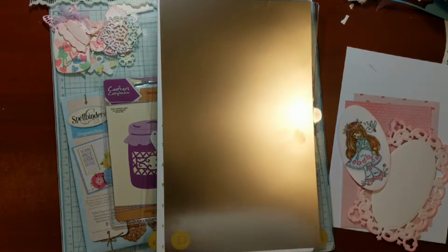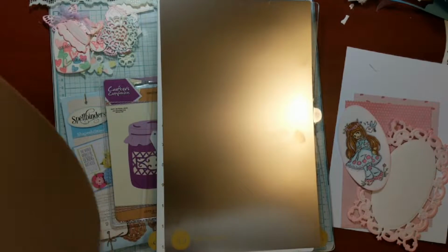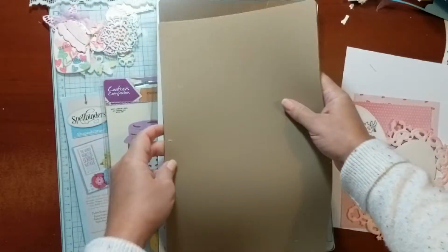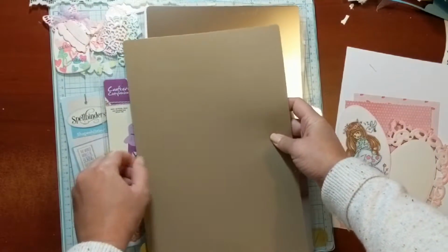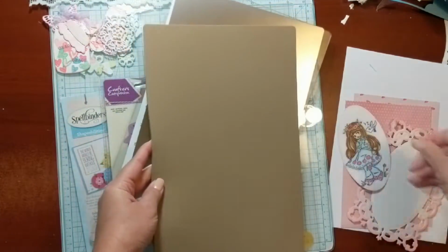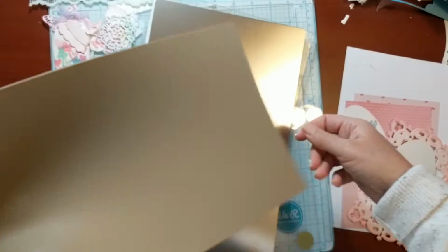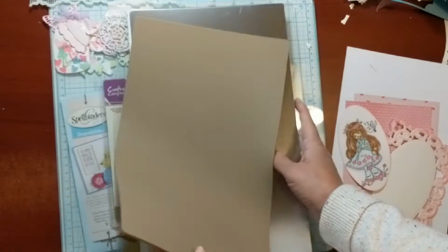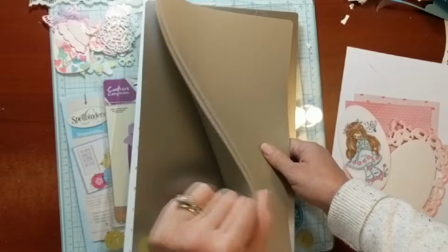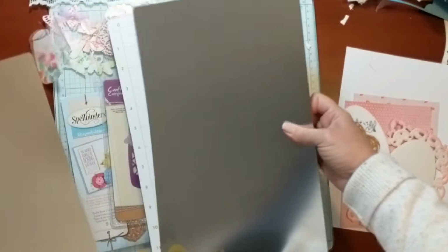And what I loved about it, and what sold me on the machine, is that all of the other dies that I have that are larger, I kind of miss out on, because the embossing mats that come with the other ones are always the smaller ones. And with this one, look at the size of this. Of course you can order these for the other machines, but this one is so nice and thick that you get a really clear and precise embossing with this, and that's what I really liked about it.